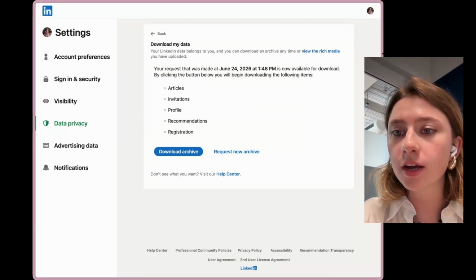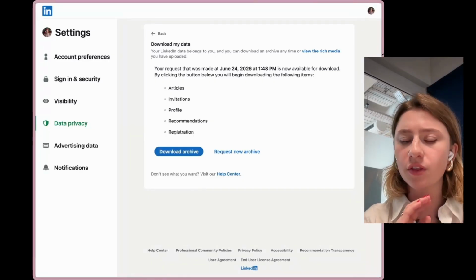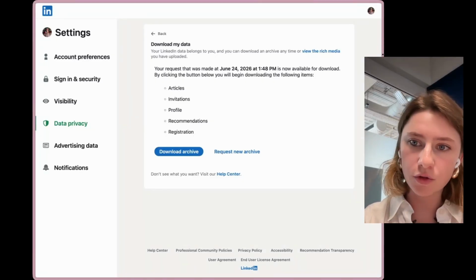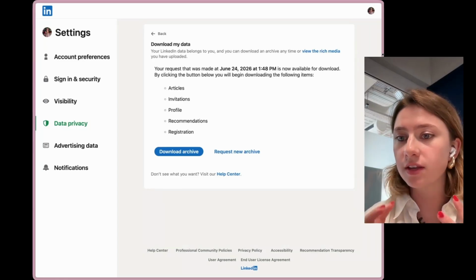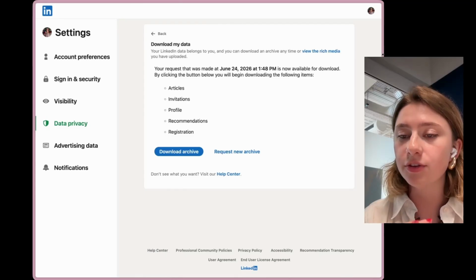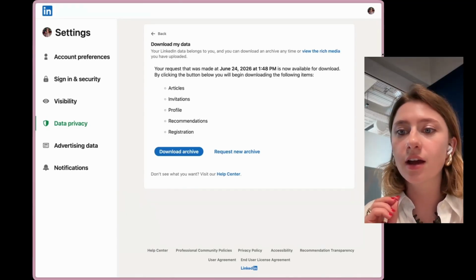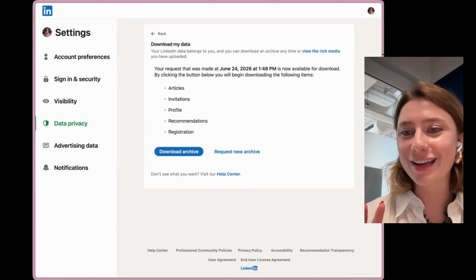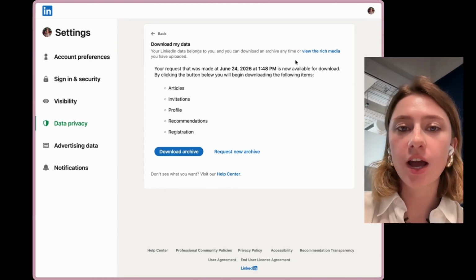It's a folder where you have connections, but you'll have a lot of other things, like data that LinkedIn has on you, on your targeted ads and your metrics on posts and things like that. So you can imagine how all of this very rich data you can use for other things related to LinkedIn, like engagement, etc., which I yet need to do. So this is for now just for lead generation.